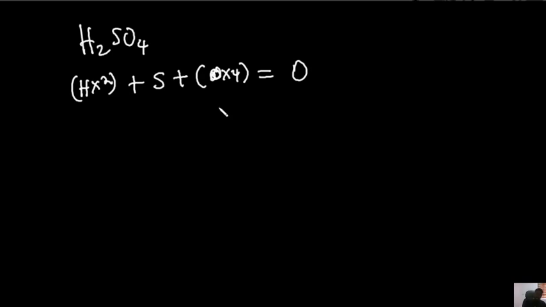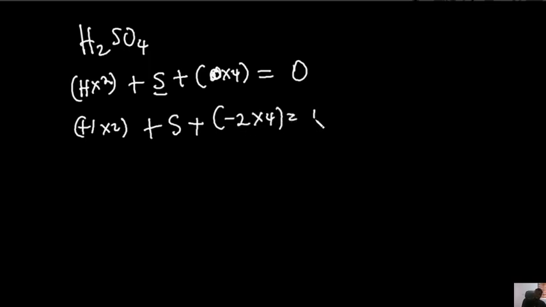So that's that. If I have this, I can use it to resolve for the oxidation number of an unknown. Take, for instance, we are asked to find the oxidation number of sulfur. We already know that hydrogen's oxidation number is always +1 when it combines. So this will be +1 times 2. Plus, we don't know what sulfur is, so let's put S. Then we already know that oxygen, anytime it is combined, has the oxidation number of -2. So -2 times 4 will be equal to 0.